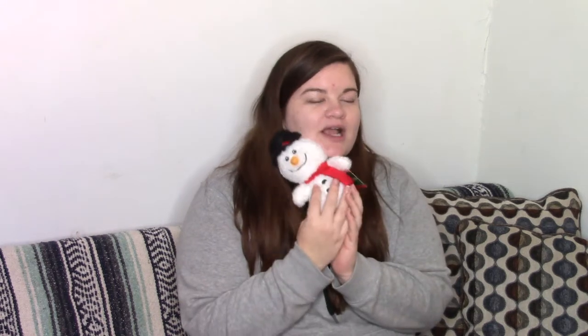Then we got him a little snowman to go in his stocking. This is one of those things where I more got it because it's cute, but to be frank this was kind of a throwaway. He's not much for stuffed animals — it'll probably go right to Goodwill. It was kind of an impulse buy on my part because I thought it was cute and I felt like he needed a stuffed animal in his stocking because I had stuffed animals in my stockings and I loved them, but my kid doesn't. He would probably have preferred another vacation play set. So this is kind of a mommy fail, but it's going in his stocking nonetheless. There's no squeaker, no buttons — this might end up being a dog toy.